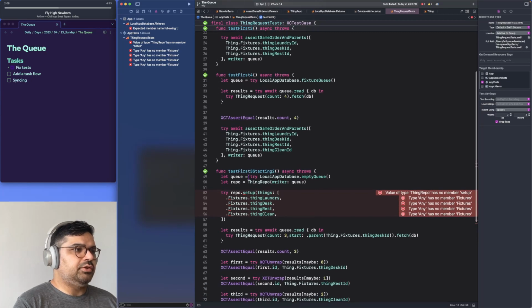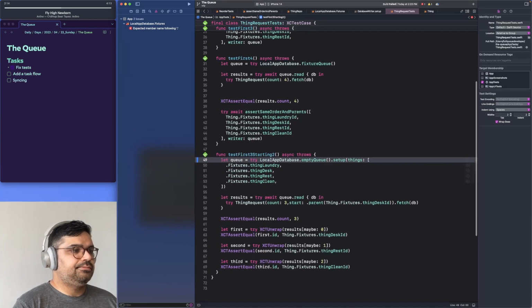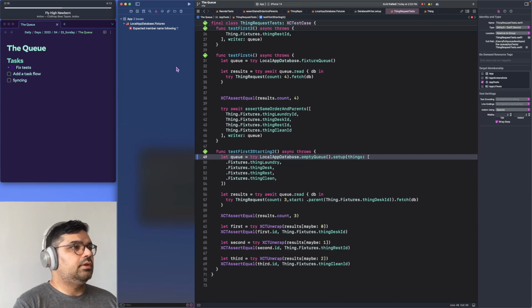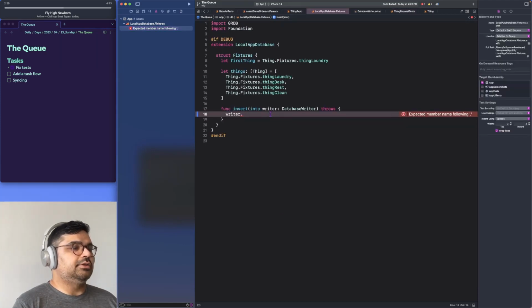Here we're still using the repo for setup. Okay, so let's clean this up a little bit. And we have one more. Yeah, so this is where, yeah, here we go.